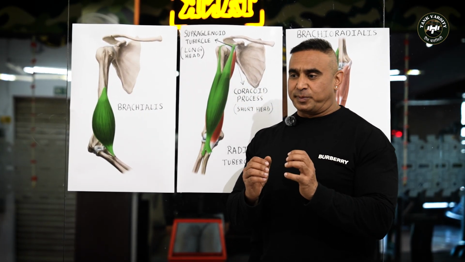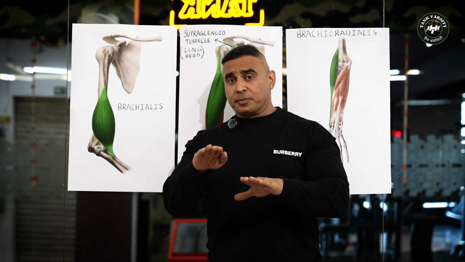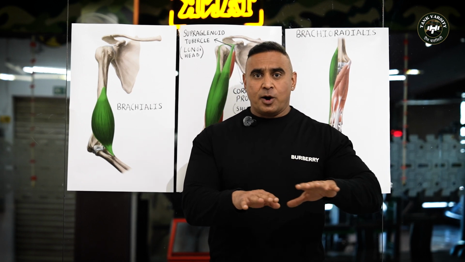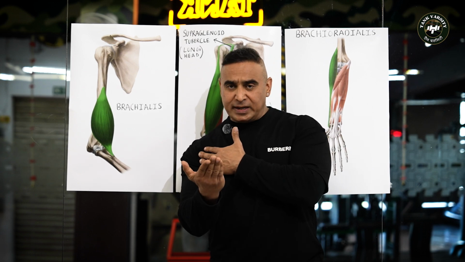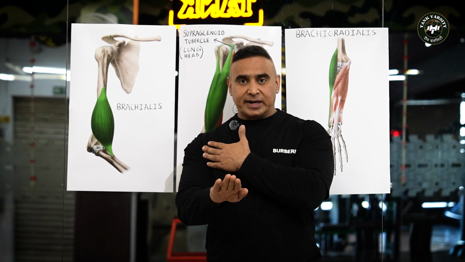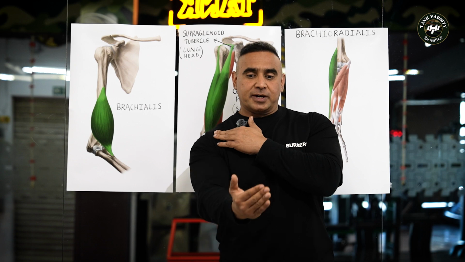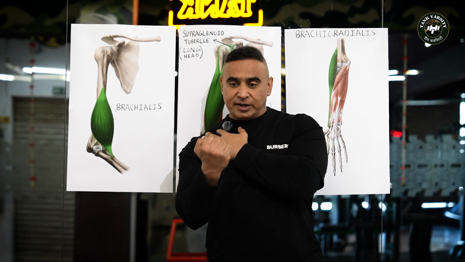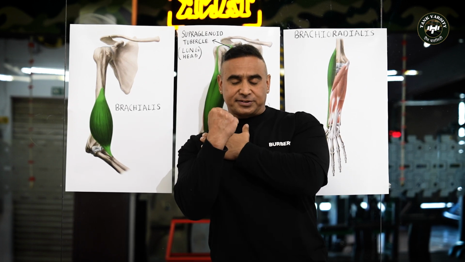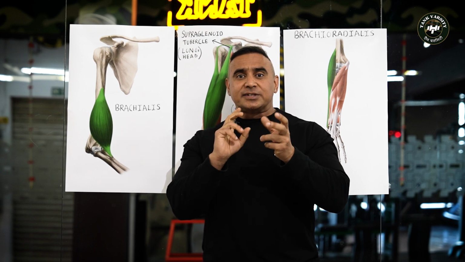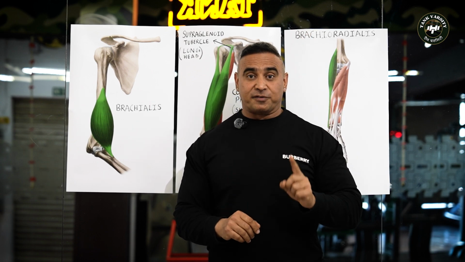So I'm going to explain how all these three flexors are going to take more brunt or lesser or even lesser brunt in different ways of doing an elbow flexion, whether it is supinated, neutral, pronated, whether your elbow is here or your shoulder is kind of here, or the velocity of your rep, अगर आप तेज कर रहे हो कि slow कर रहे हो कि concentric तेज कर रहे हो, eccentric slow कर रहे हो, how all of these variables are going to influence these three muscle flexors of the elbow.